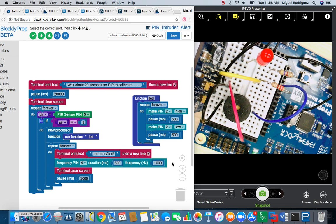And before we conclude, I just wanted to mention that this wire here, going from ground to the select pin, is not for you. You can leave that out in your circuit. That's just something I had to do on my end, but you don't have to worry about it.